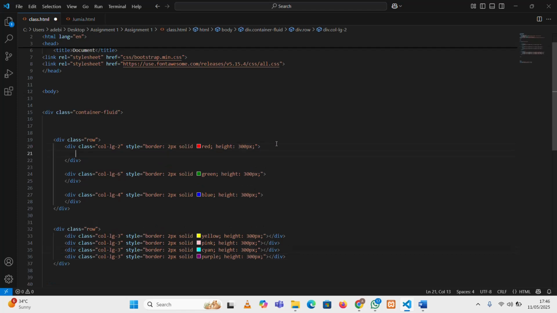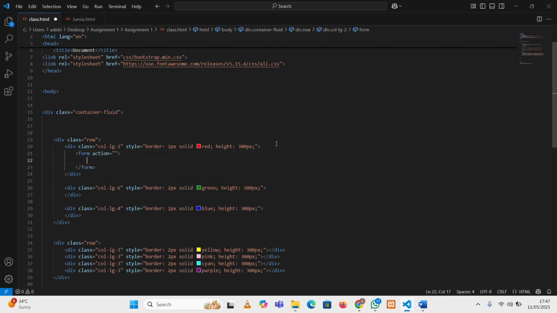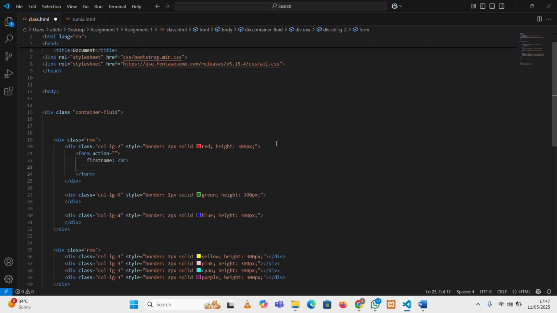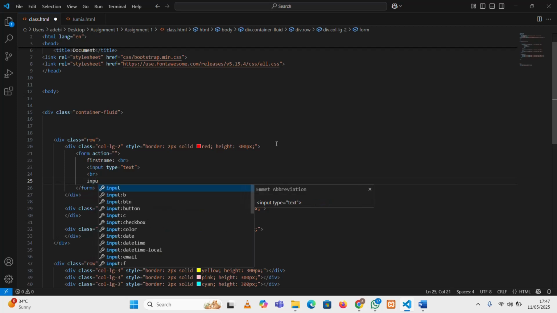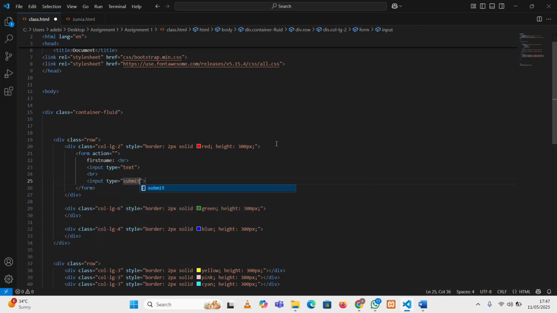Inside that div, let's say you want to place a form tag. So you just create a form. You create a first name. Let me just break it. I'll be needing an input tag, then break it, and I'm going to be needing a submit button, submit.